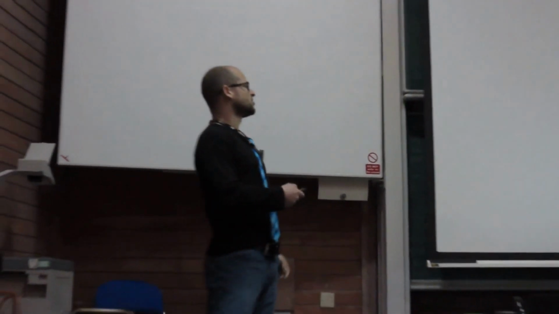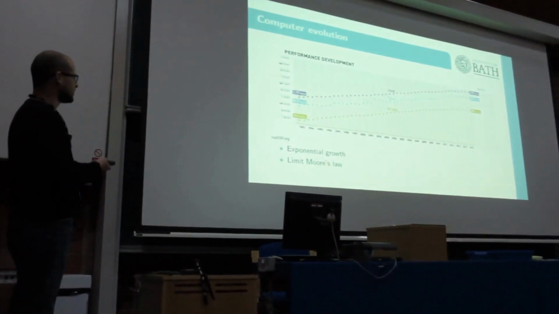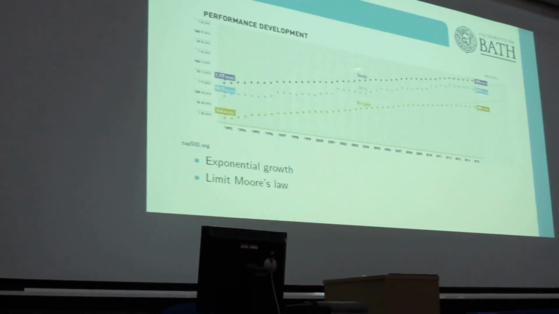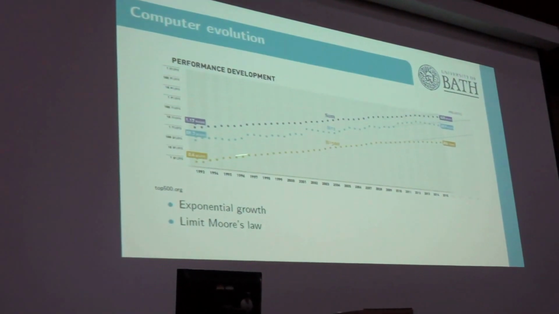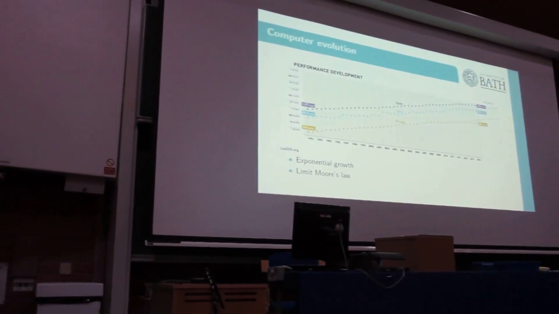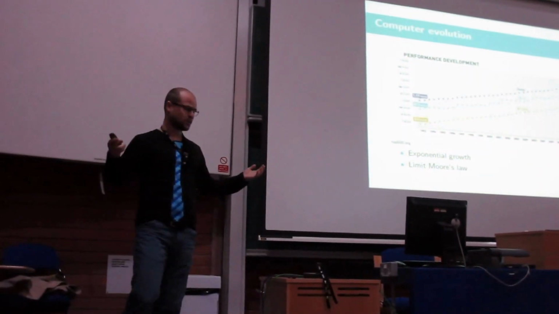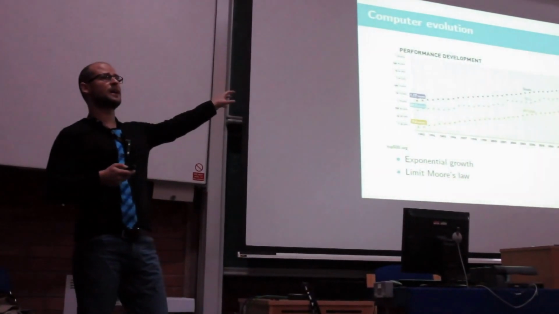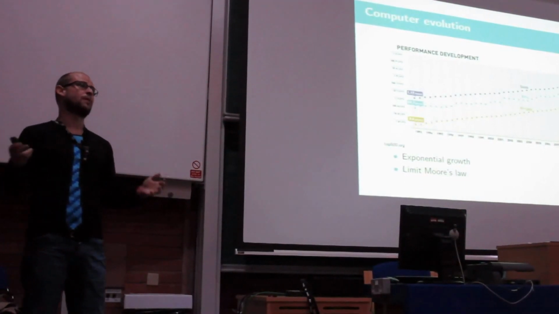Well, mostly because computer power increased, and increased in an incredible way. This chart here reports the evolution of the top 500 supercomputers in the world from 1993 to nowadays. And you have the sum of all the calculation power, the top one, and the last one. One thing that people don't realize when they see this type of logarithmic graph is that when you have this type of exponential growth, in this specific case, the parameter is 18 months, so it means that every 18 months we double the computer power we have.